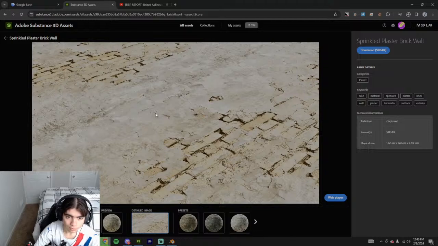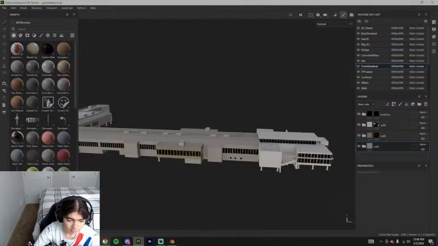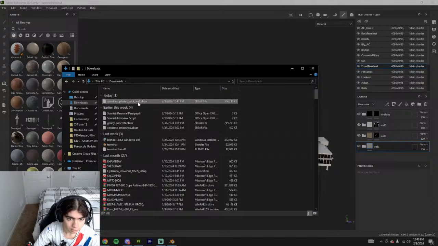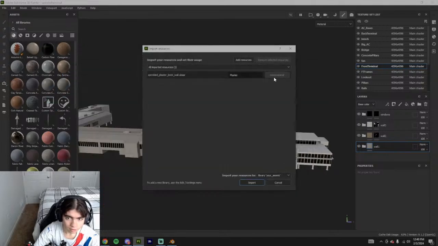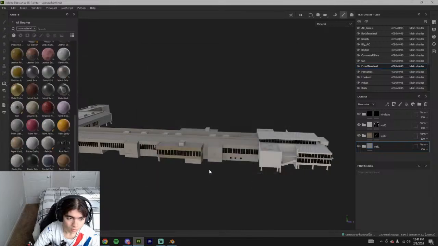I don't think we should use clone stamp for that, but it doesn't seem like we have much other choice. Still loading in? All right. Just send me the screenshots when you can.